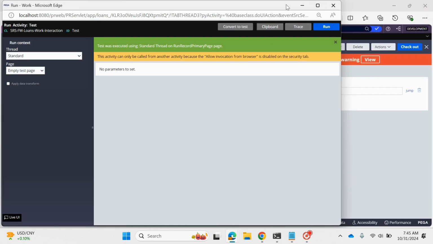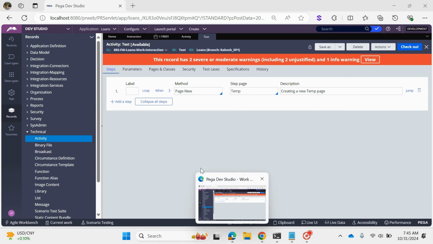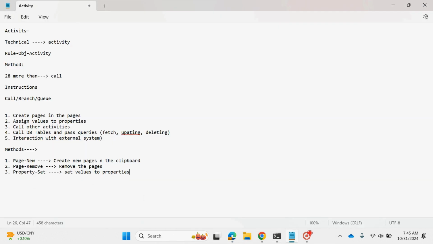Like this, the page new method will work. And if you want to set some properties into this one, and one more thing, Devendra, we can run the activity in two ways.